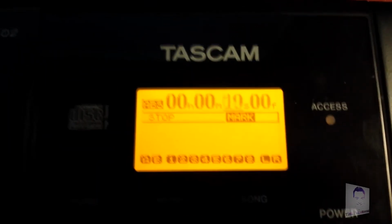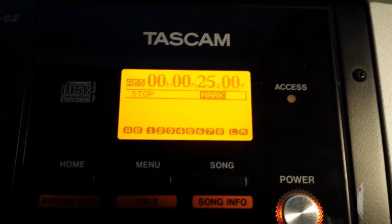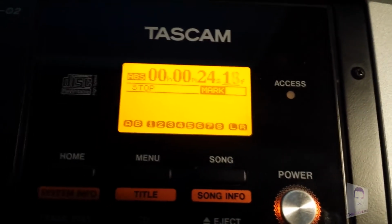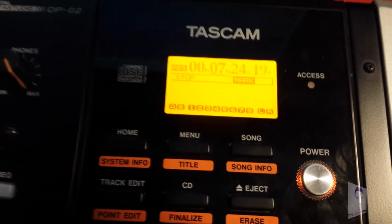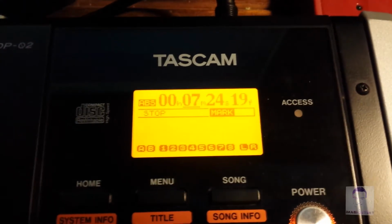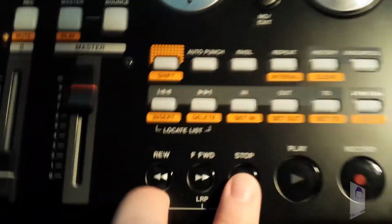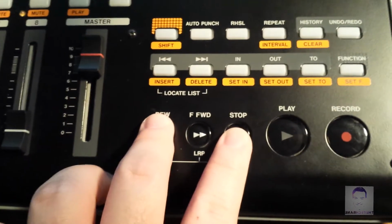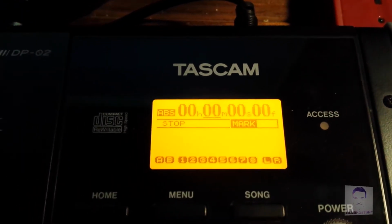When you're using the data, move everything over. You can use the cursor, move it over to seconds. And then you can move the cursor over two more. It does the minutes. It's very, very simple. And if you stop recording and you rewind everything, you press stop and rewind, and it goes all the way to the beginning.